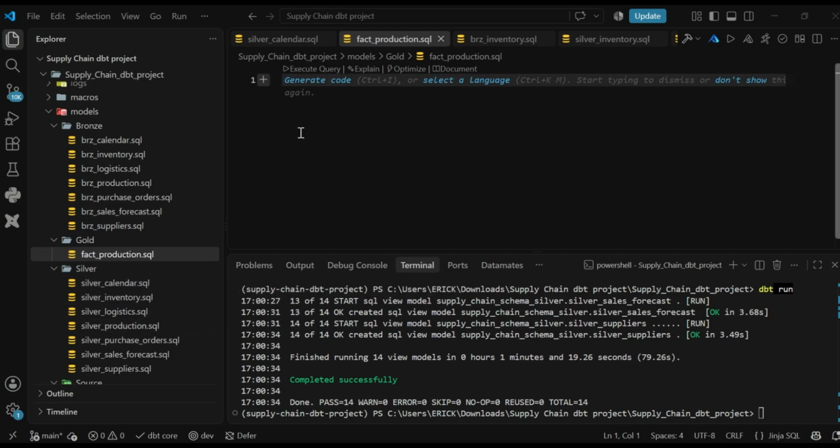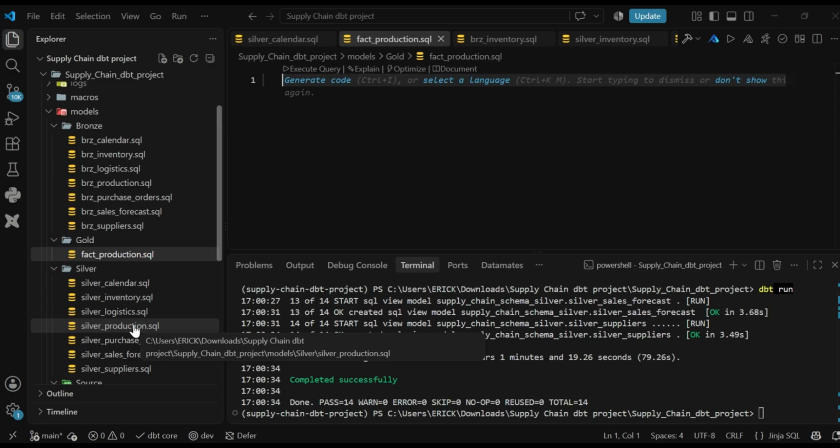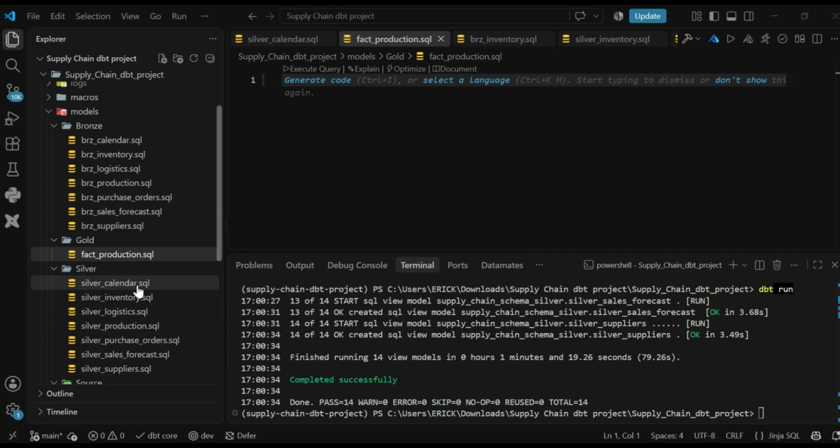So I will join silver production and the calendar table. The whole of silver production details, and then I will top up some details such as day, month, and week, which are found in the calendar table.